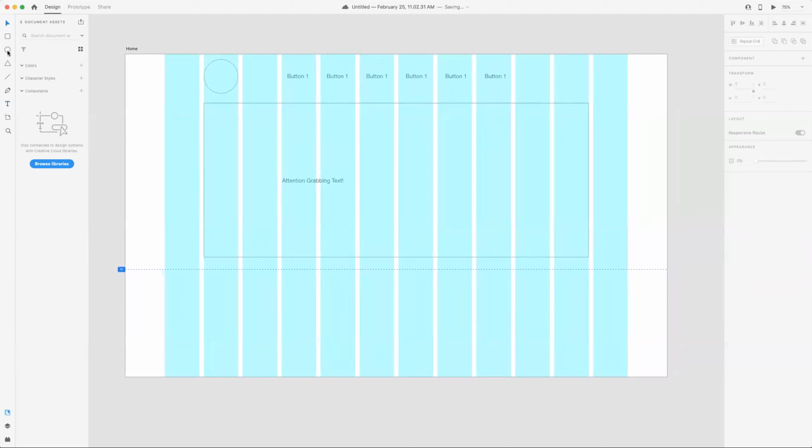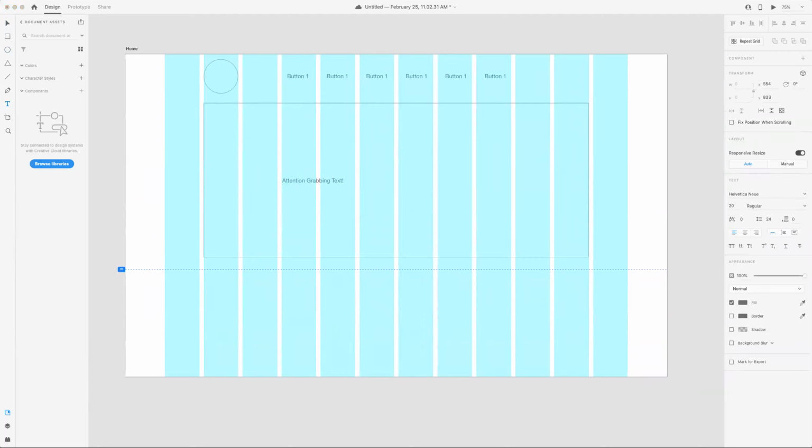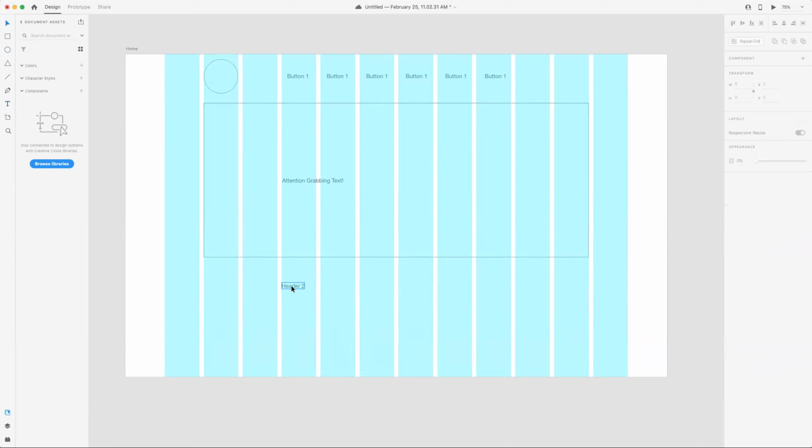The next thing I can add is, I'm probably going to need to add my H2 at this point. So let's see, I'm going to line it up likely, maybe with this text here, and we'll put header 2. When you're building out a website, you have header 1, header 2, and all the way down to H3, 4, 5, and 6.